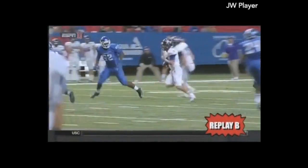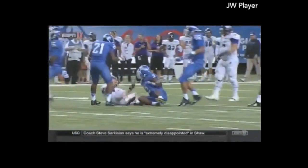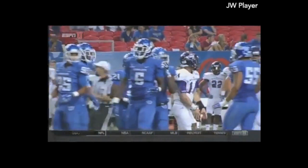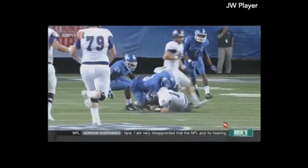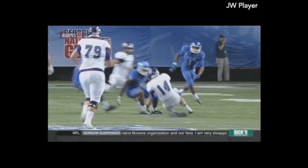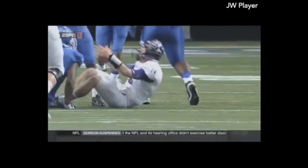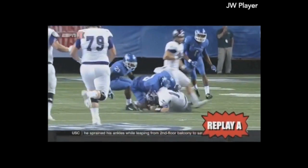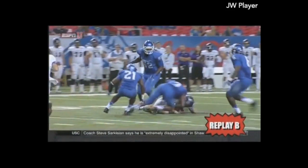What's important, though, is he's defenseless, so in order for you to contact him, you automatically already have to be committed. And because the slide puts him at a lower elevation, it would take the defender's effort to readjust his target point to a lower level in order to make contact with the head. So if you're a sliding quarterback and the defender makes contact with the head, either forcefully with his helmet or shoulder or arm, that is still going to be a foul.